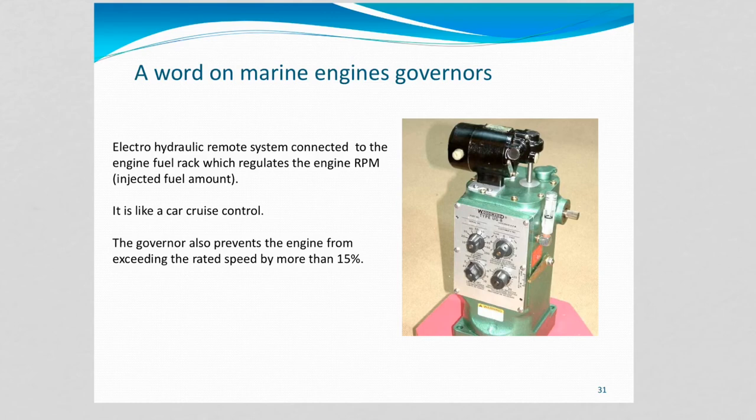The governor, this is a traditional governor, mechanical and electrical, a little servo motor here, and the rest of it is mechanical, hydraulic. And so the governor also prevents the overspeed of the machine, so there is an overspeed setting. And this is important when you want to keep the speed constant, since ships during storms sometimes have the propeller partially out of the water, so the torque is different, and it would tend to accelerate the speed if there was no speed control.